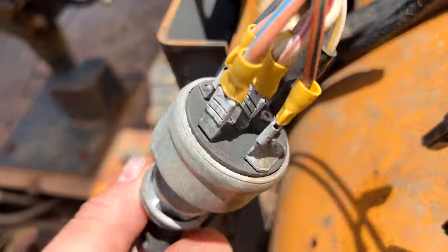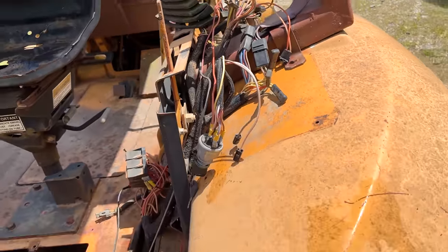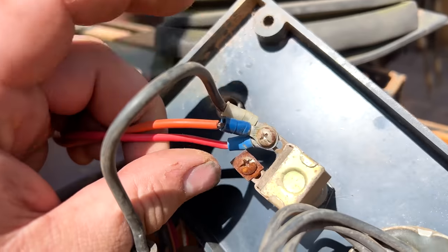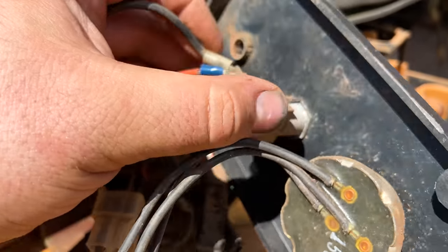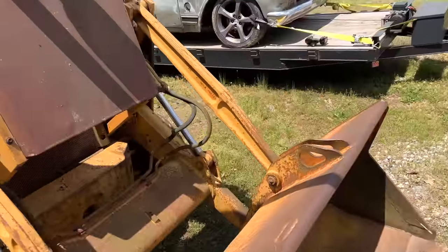The other thing that I'm able to do is turn the key on and shake it, and as it's shaking, I can hear relays turning on and off. And something else that I was able to sort out is what this wiring is doing, and it's actually bypassed right now. Power would come in on this side, normally go out on that side, and the reason they'd have you push that is, let's come around here.